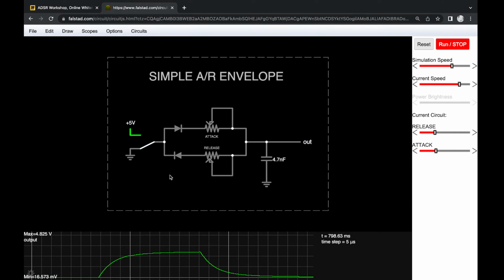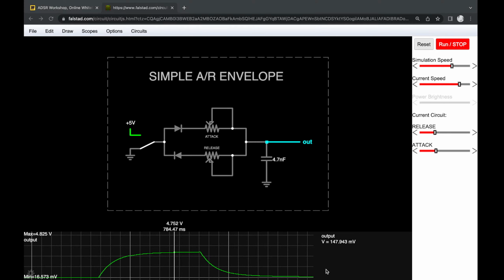If we increase this to 12, it would be 12, but we have no way of changing the sustain level by messing with any controls. We only have controls for the attack and the release phase. There's no control for a sustain level. So yeah, that's a very, very basic little envelope generator.